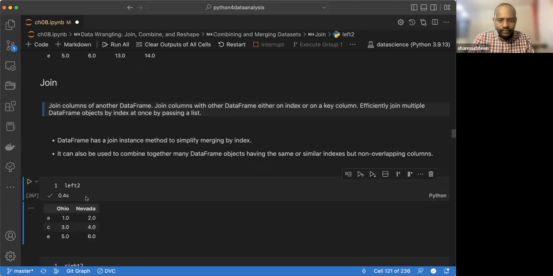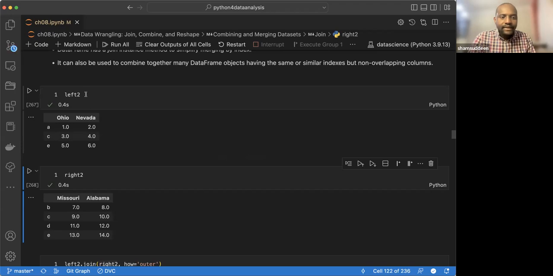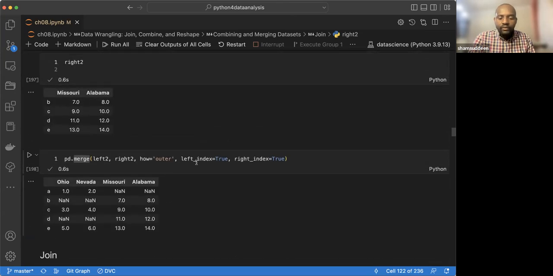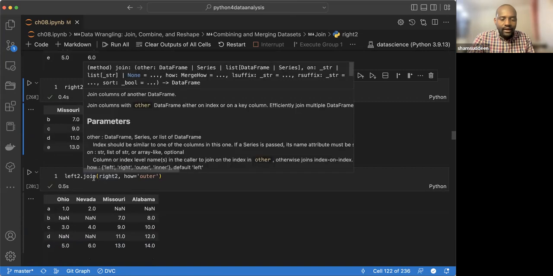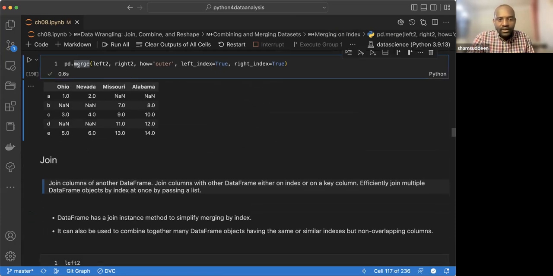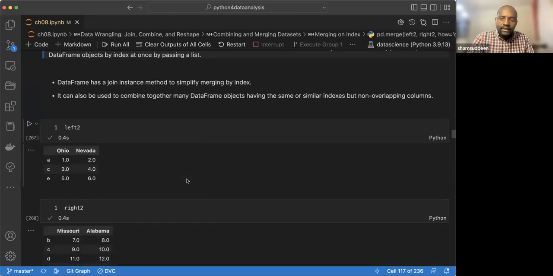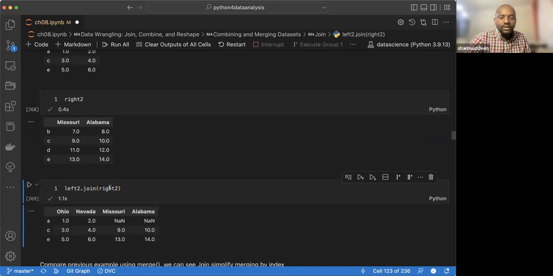So let's look at this. We have this layout, and we have another data frame. We can see this one still has an index. We can use merge here, where we provide left_index and right_index, and it can put them together. We are not using any key here, we just say use the index. But when we use join, it will automatically use the index; you don't need to provide left_index or anything. If you want, you can use merge, but to merge them based on the index, you need to provide these arguments. Join simplifies this, where you just put them together.